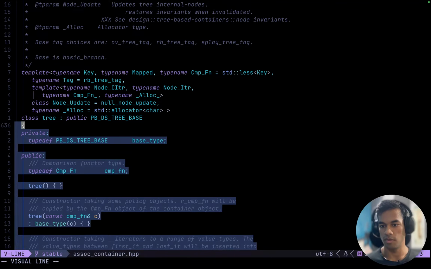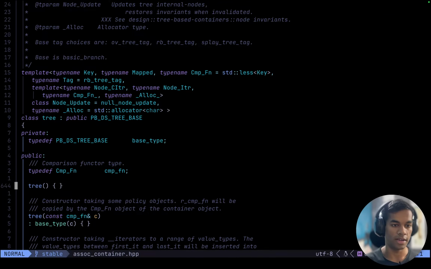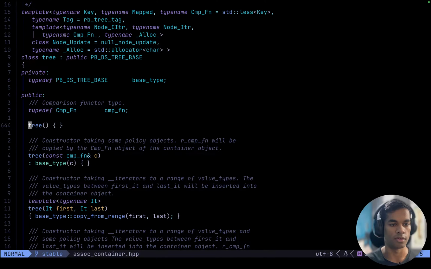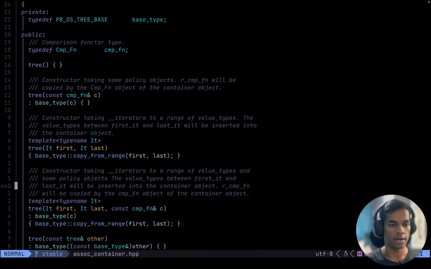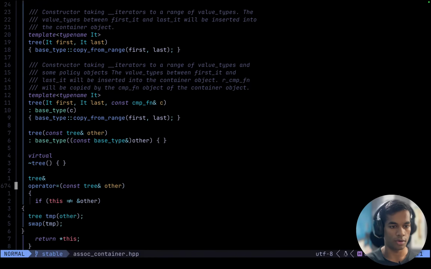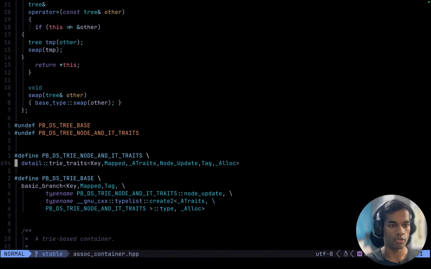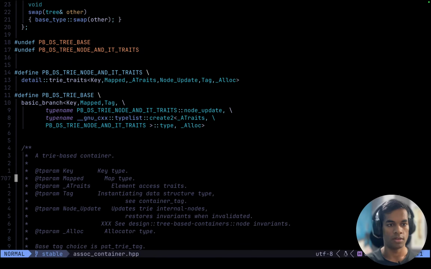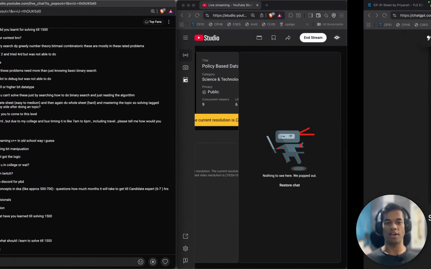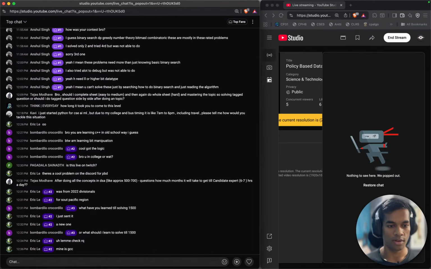Oh, it just took 52 lines to not define it but declare it. Here is only the declaration. Look at this. There are only declarations. There is no definition for any of these. There is some definition, but not for all of them. Definitions come later. This is cool that we can just look at the actual thing. That is very cool. Yep.